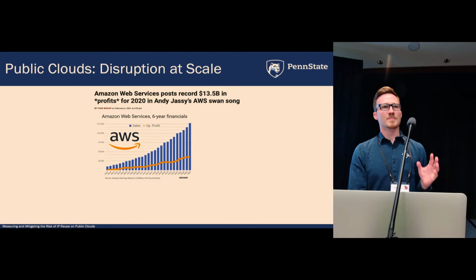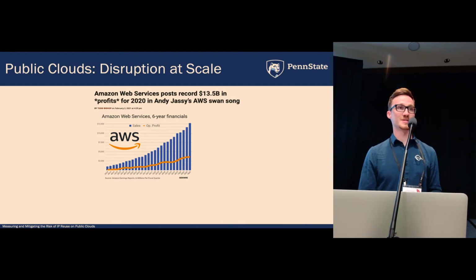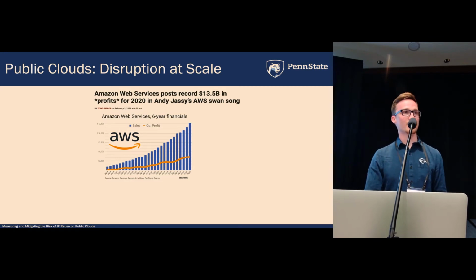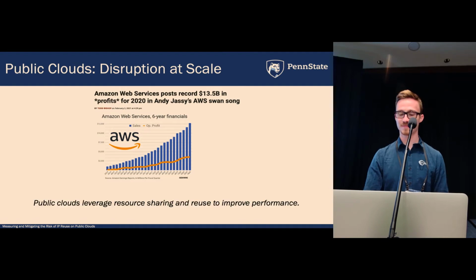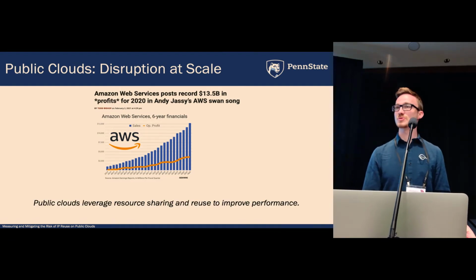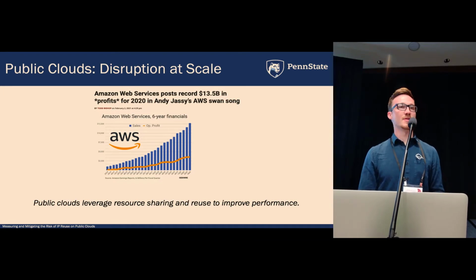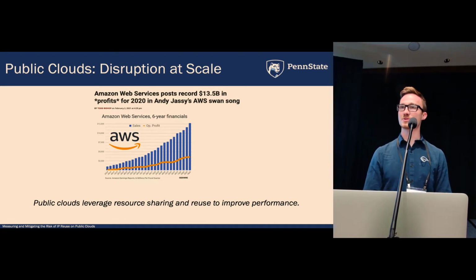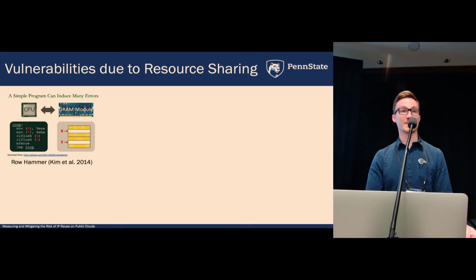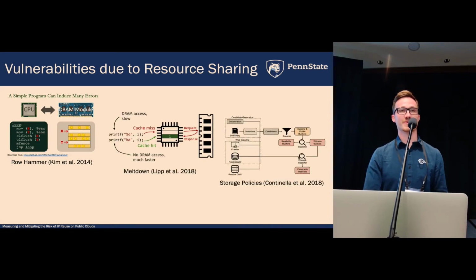Now, public clouds have revolutionized the way that organizations manage their computing infrastructure. By eliminating upfront costs and offering near limitless scalability, public clouds have become the de facto deployment method. And the way that they achieve this is through resource sharing. Resources are provisioned onto shared underlying infrastructure, and those resources are reused once cloud tenants no longer need them. However, as we've seen in the past, this resource sharing is not without downsides. Existing works have shown that memory, compute, and storage sharing can cause vulnerabilities when used in this shared setting.